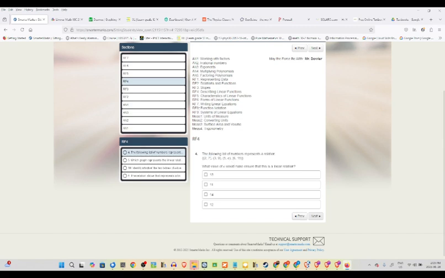So here, we are now in relations and functions 4. If the following list of numbers represents a relation, what is the value of c? Well, when x goes up by 1, y goes up by 2. So if x goes up by 2 from 3 to 5, y has to go up by 4. Starting from 9, that's a 13.